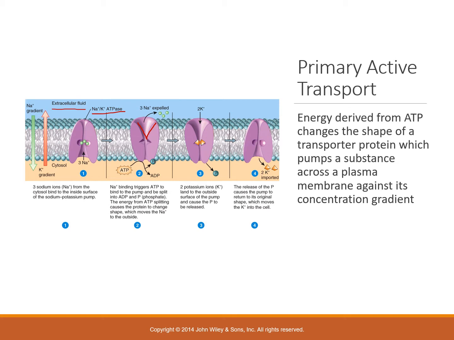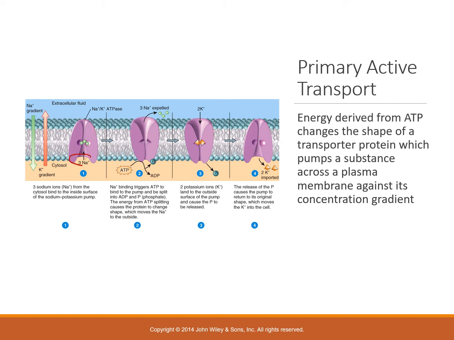When it's open to the extracellular fluid, potassium can enter into the space right here in the middle of this pump. And so here we have the potassium inside there. It will dephosphorylate and the phosphate group will leave. At that point, the pump changes shape and turns into this inverted V, and the potassium is released into the intracellular space. So this is a really great example of primary active transport because we're using that ATP to change the shape of a protein, and in the process it will move ions across the membrane.